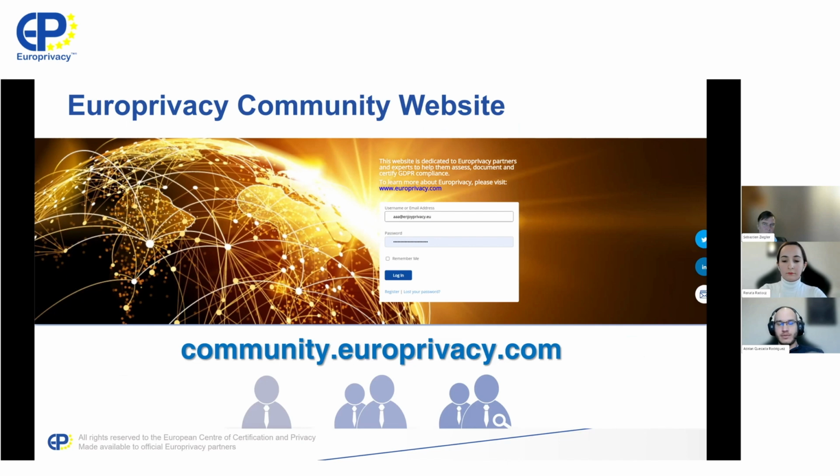The Europrivacy community website, in this sense, seeks to both provide the documentation that, as it was mentioned in the academy, you might be able to obtain some of these elements, but the community has the full set of resources, the full set of templates, tools, and other relevant documentary elements that you will need to actually implement the scheme.